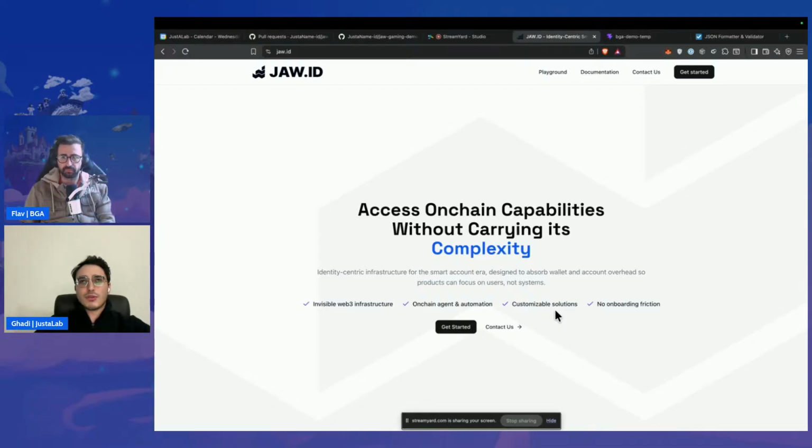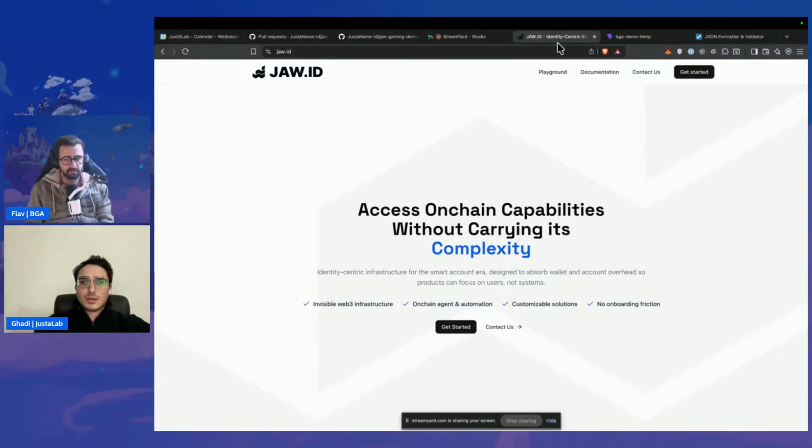For most use cases, the setup should take a couple of minutes, and then the user should be able to sign in with Passkeys, that is Touch ID, Face ID. They will be able to pay gas fees in stable coins and much more advanced workflows that we'll see in a second.